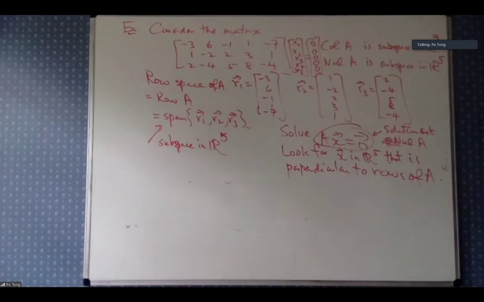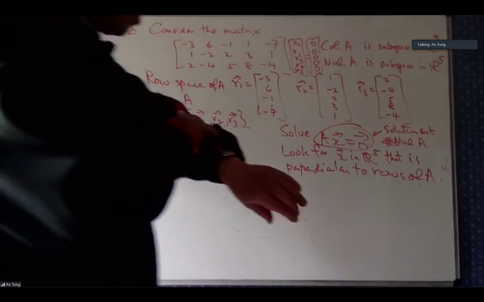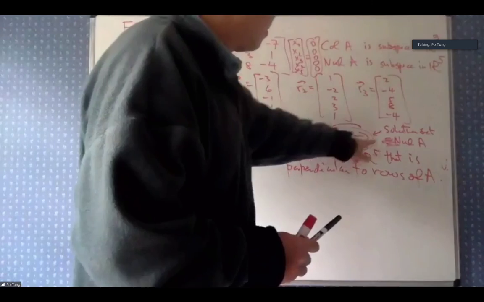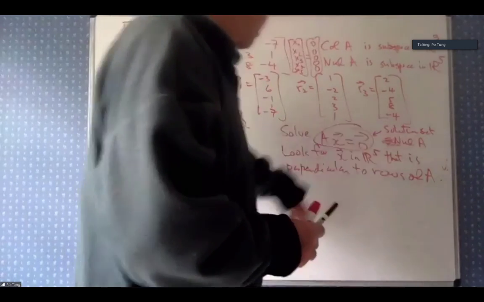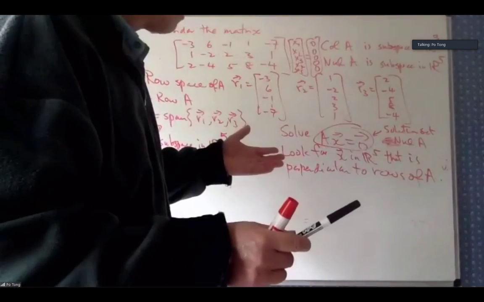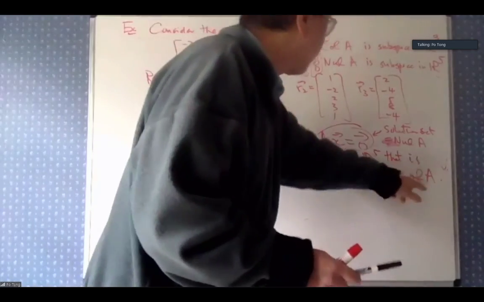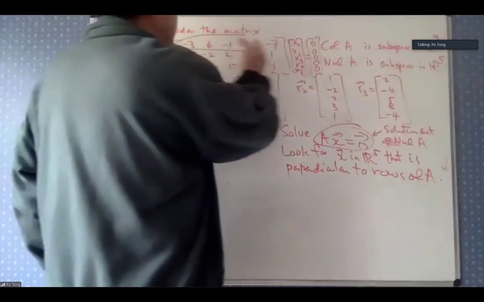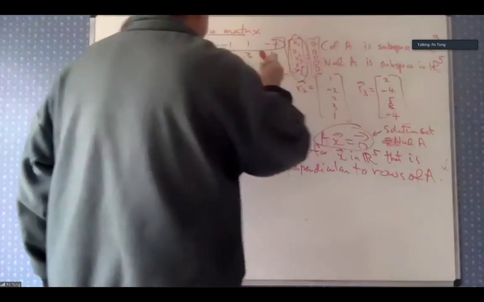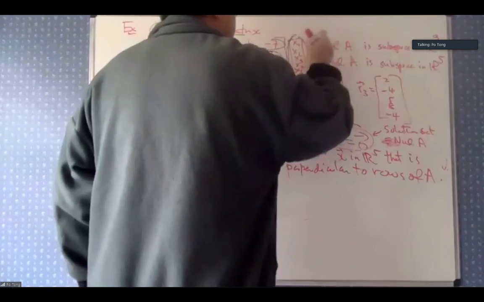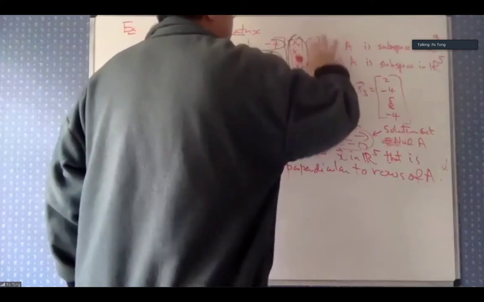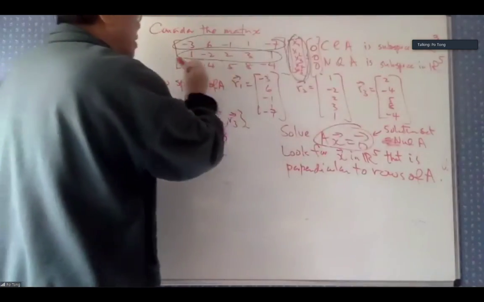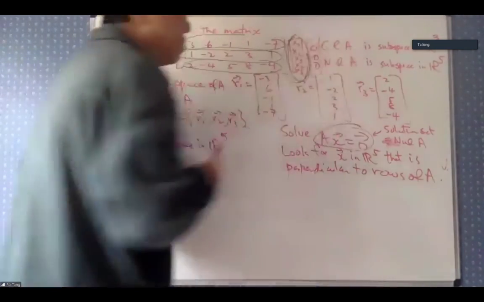Okay. So this is important, I may have to repeat it next time. When you solve this to find the null space of A, you are actually looking for the vectors which are perpendicular to the rows of A. Okay. Can you guys see that? Because when I solve it, I'm doing this dot product equal to 0. This dot product equal to 0. Oh, there's only 3 zeros here, not 5. Sorry. Mess up. Only 3 zeros here. And the third one, not this one, equal to 0.